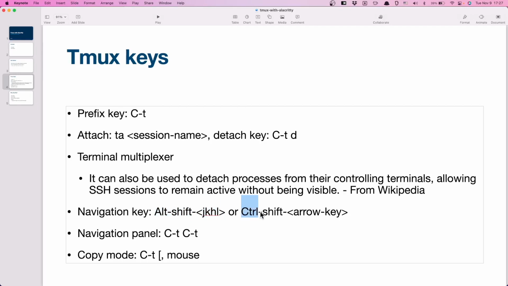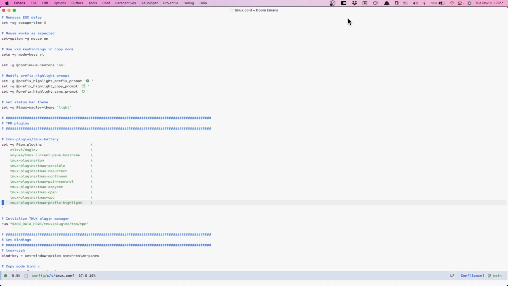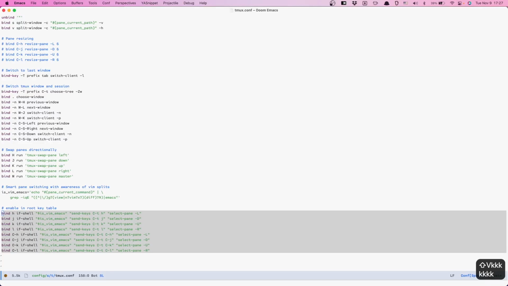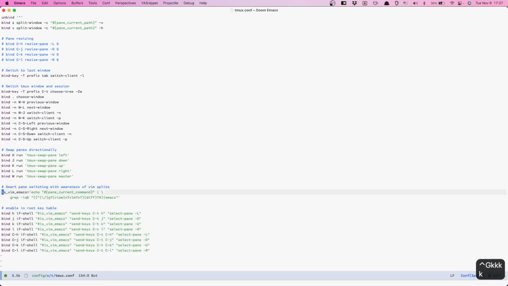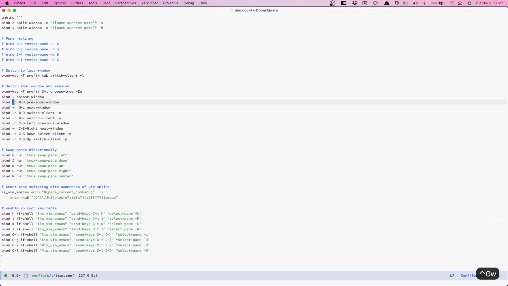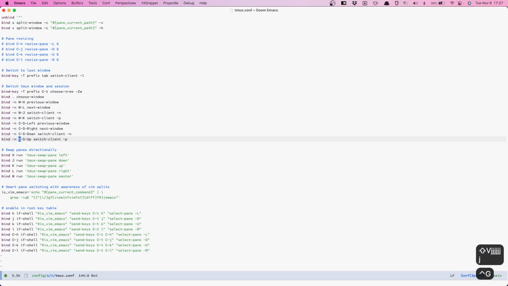If you don't use Vim, I mapped it to Control Shift with the arrow keys as well. This is configured here. So the Control key and the Alt key. Alt is the meta key, which is M. This is defined here. You can define your own key if you want.